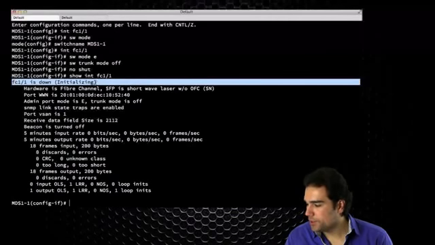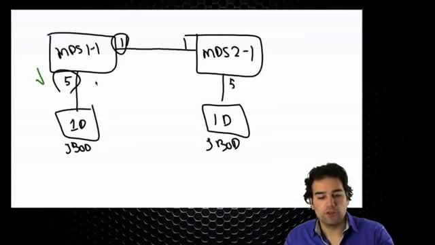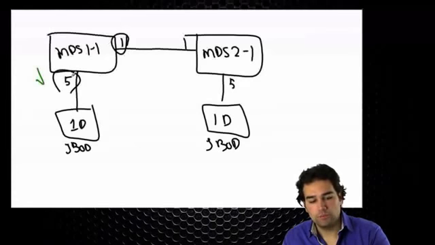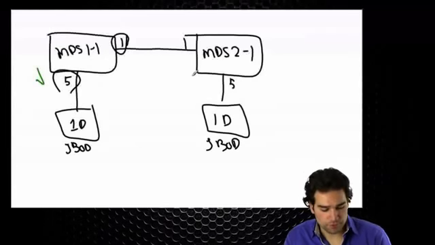So we had a question: how are these MDS switches connected physically? That's what I drew here, right? So this is my physical topology. Port 1 here, port 5 there going to JBODs, and I have the same setup here on MDS2.